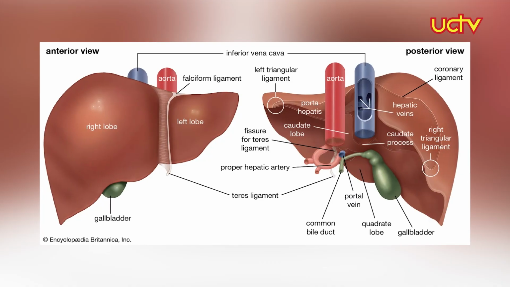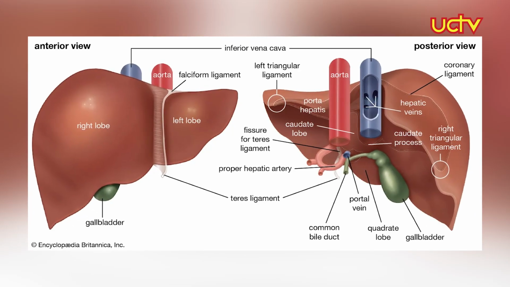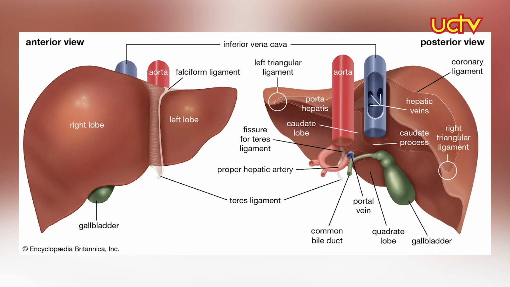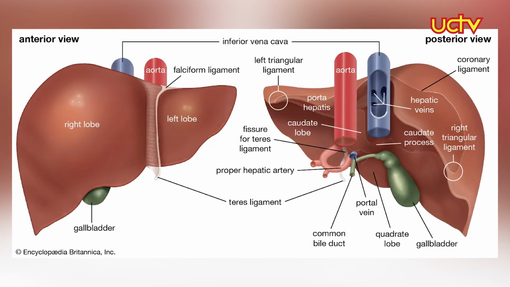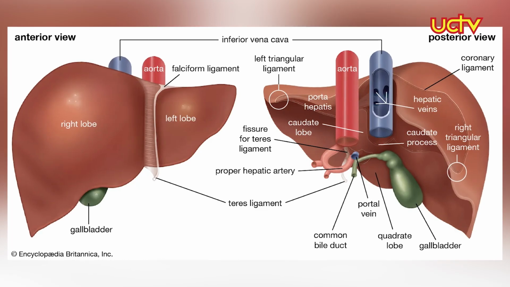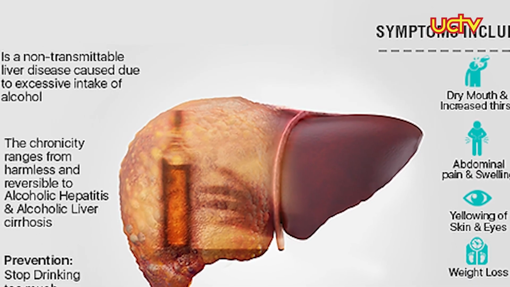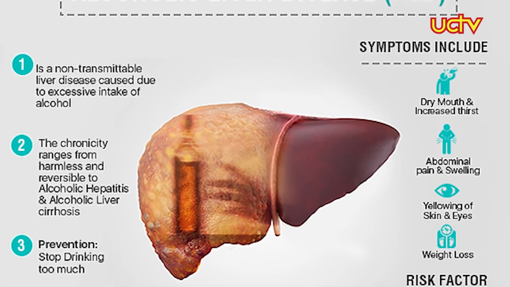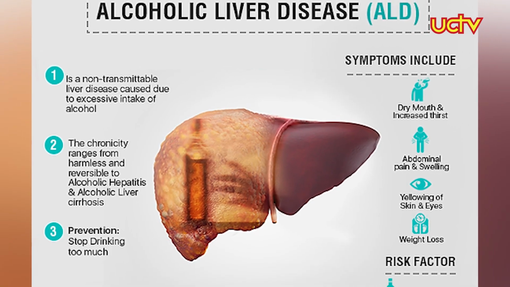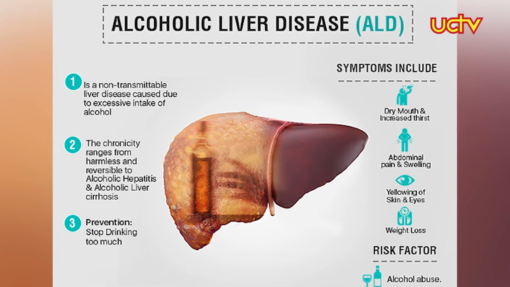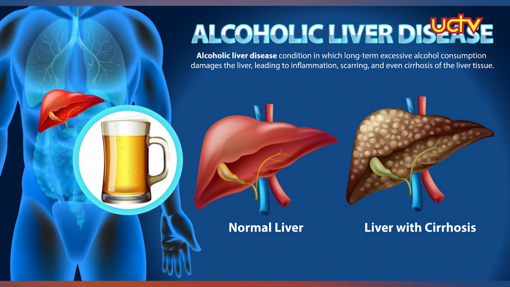And then another thing, where does this substance actually go? After that, it goes into circulation, where we have the liver, which is the detoxifier of our body. It detoxifies every toxic substance, and alcohol contains toxic substances, so it is your liver that is responsible for detoxifying it. The more you take, the more your liver becomes tired of detoxifying, and you end up having issues with your liver.